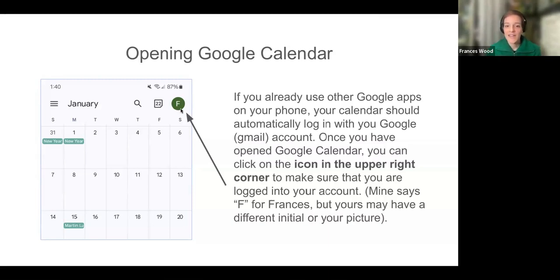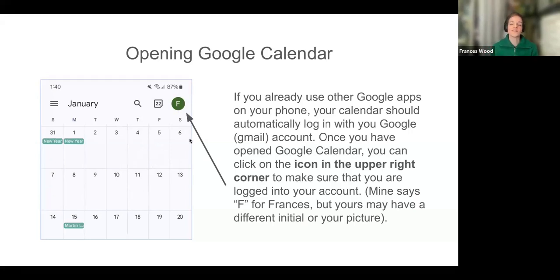Okay, so you can check the account, then make sure that it is linking to your account by looking at the icon in the top right-hand corner. If you have a picture that goes with your Gmail or Google account, it'll show up there. Mine says S for Francis. If you don't have a picture, it'll probably be one of your initials. But just make sure that you're putting things on the calendar that is the primary Gmail account you're using on your phone. That's just to make sure that all of your appointments are ending up in the same calendar. You can have multiple calendars. We're not going to talk about that much today.